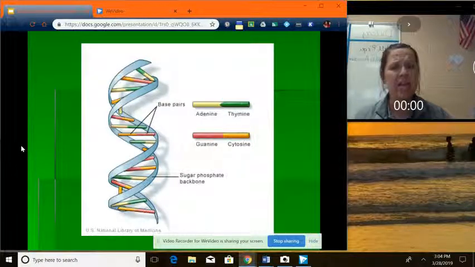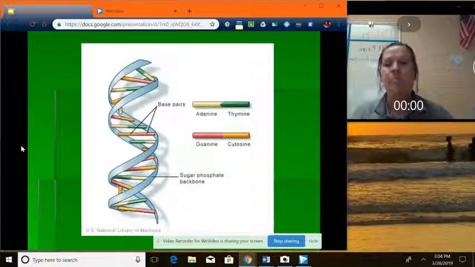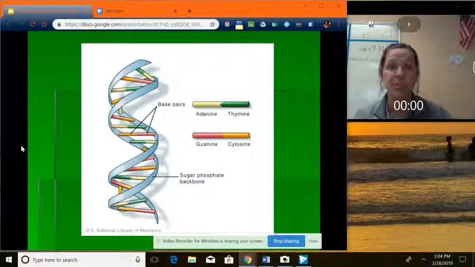So in a minute, we will talk about the different base pairs, but you can see that there are four base pairs in DNA. You have adenine, thymine, guanine, and cytosine. And most of the time, we will use those as abbreviations. We will call them A, T, G, and C. I will never expect you to learn how to spell those, but you do need to know that they are there, and that is a huge part of DNA.